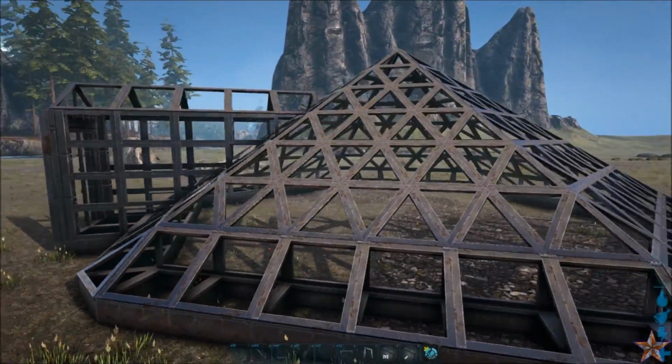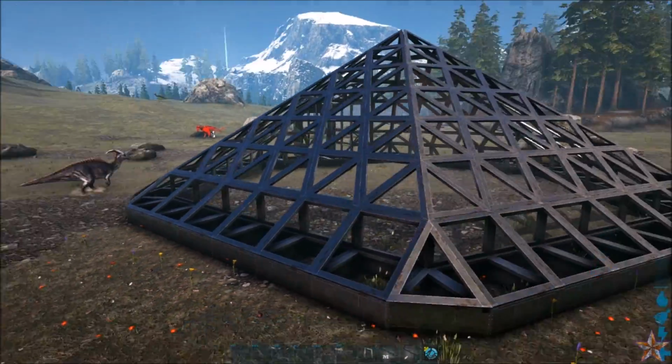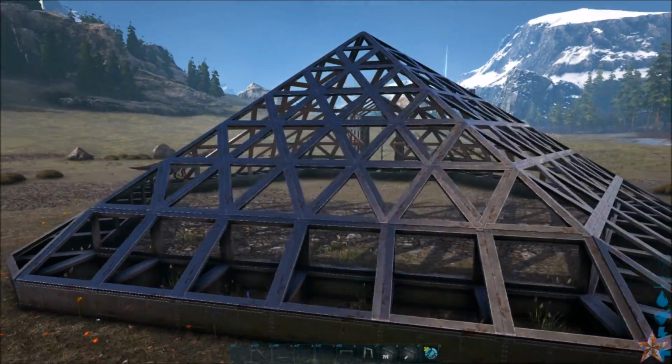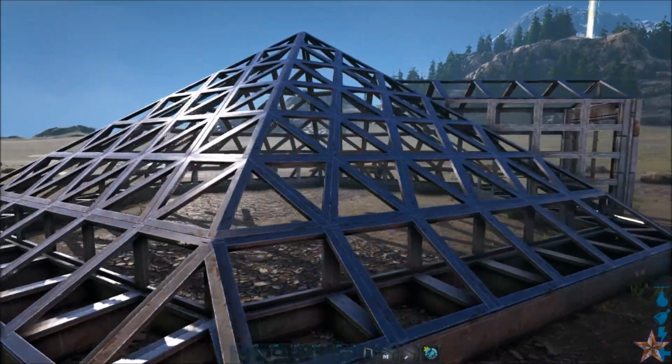So if you're following along with the build, this is what your base would look like right about now. If you use the gate, it's your opinion. In my honest opinion, it looks a bit tacky. I'm not a huge fan of it at all. But then again, it does give the best functionality. But really, it's down to what you want.